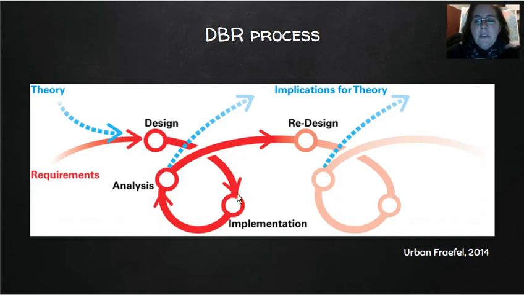Once I have implemented it, I've evaluated, I've analyzed it, I start finding that I can see implications for theory, which is my design principle. But I also see my analysis as refining the design of the next iteration. The next iteration gets done, implemented, and analyzed, and now I have more. And you can see the line becomes stronger, implications for theory. And so, as Freifel says, the process continues forward.